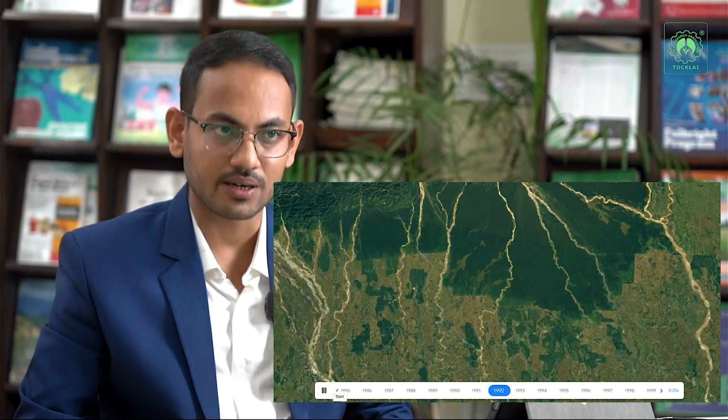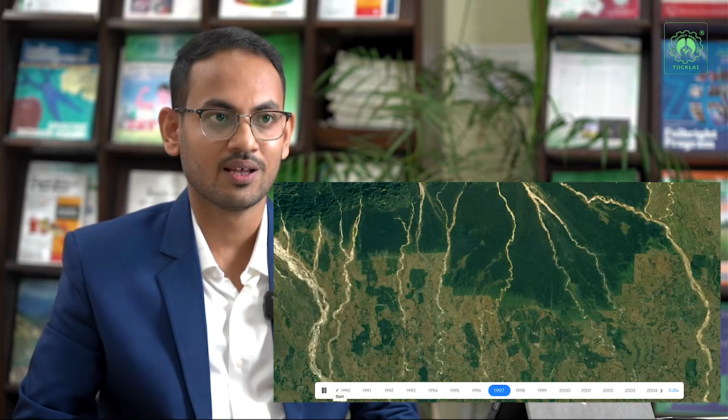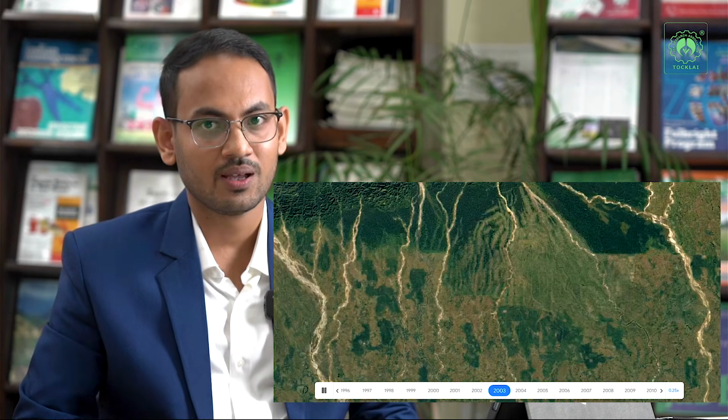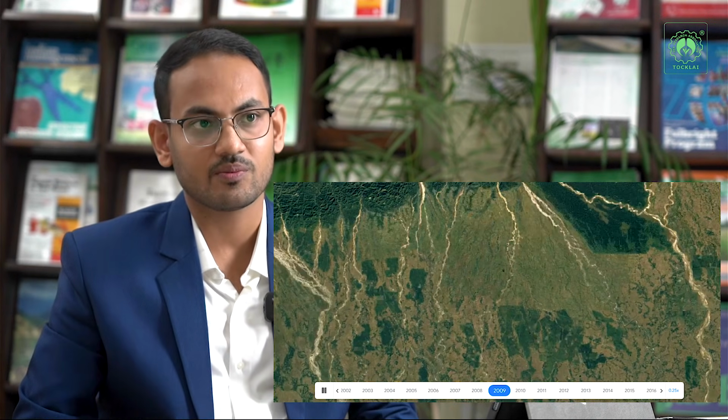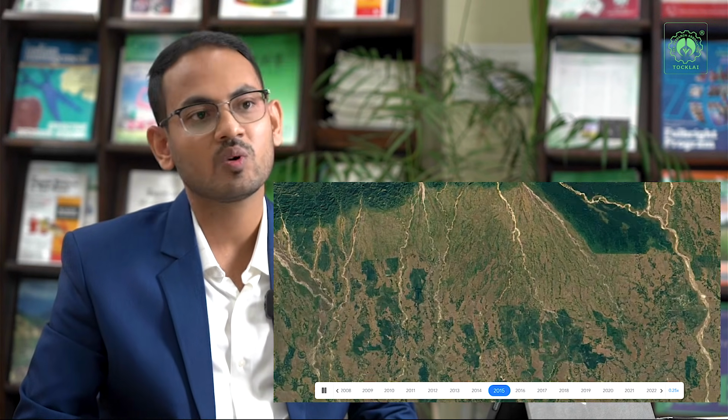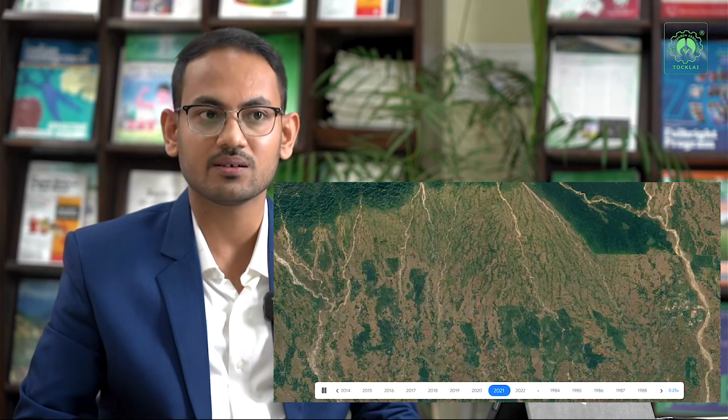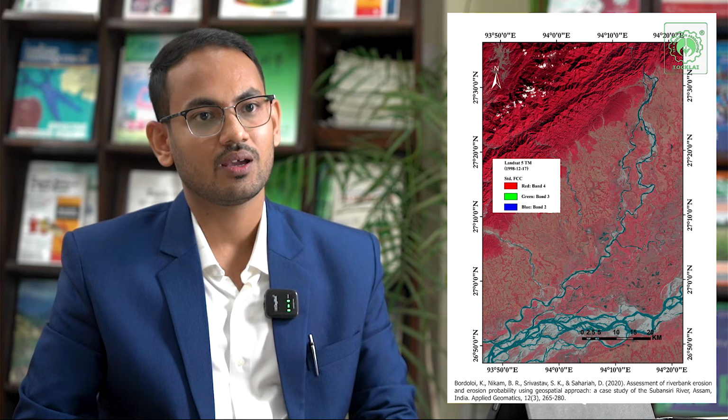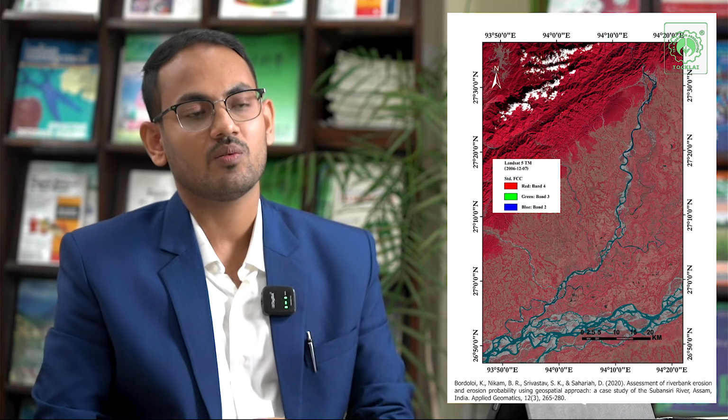Suppose now for Northeast India, we have the remote sensing data from 1970s onwards. So more than 50 years of data we have. Suppose we are quantifying that shift over 30 to 40 years. That way we can understand the behavior of any stream or any tributary or the main river Brahmaputra near the tea garden area. Now, can we predict based on our experience of 30 years data? Yes, sir. We can predict. There are multiple models available. Based on the modeling, we can predict what will be the scenario after 10 years, after 15 years.